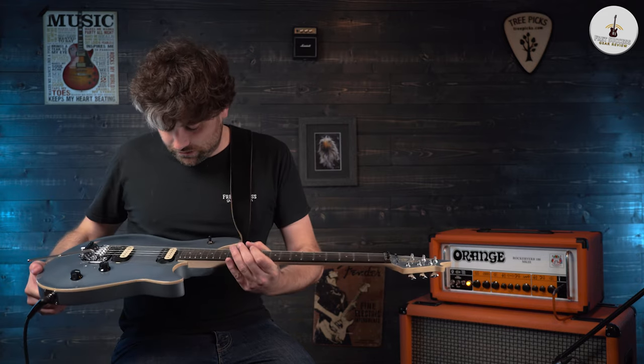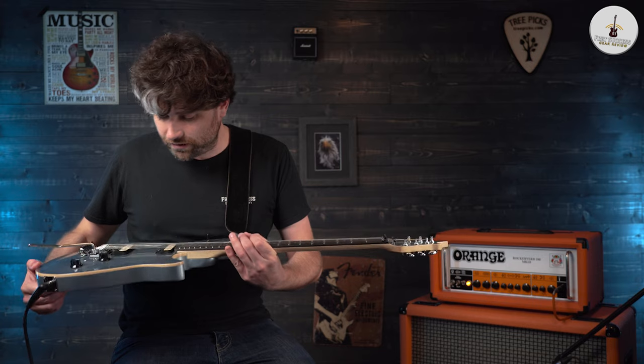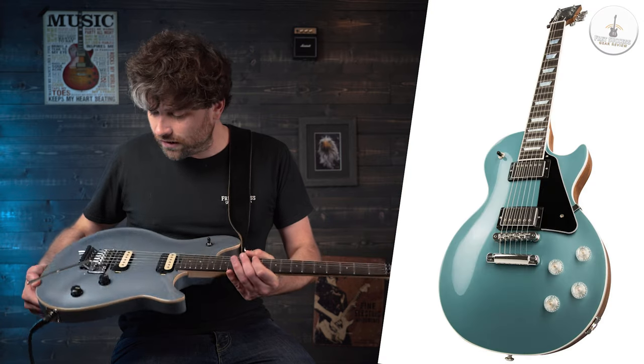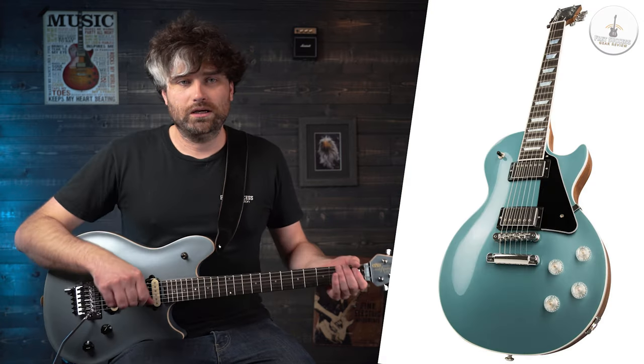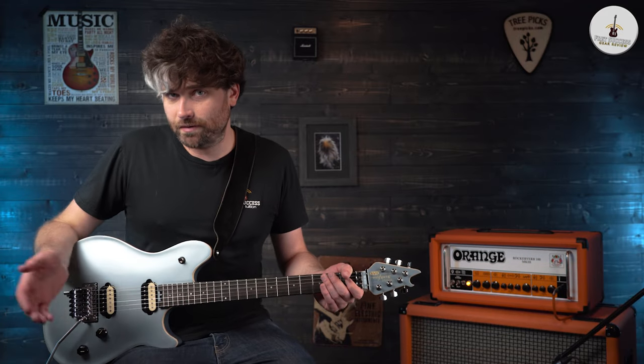I do like the finish here. It's a nice metallic look to it. Kind of reminds me of that Pelham blue color that you get in the Gibson range, which is nice. And then we've got an optional hard shell case or a gig bag.